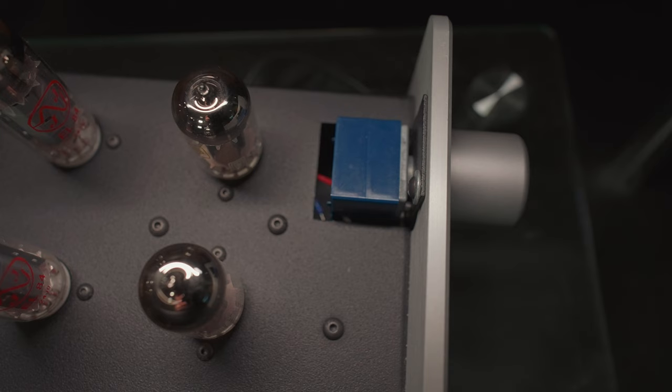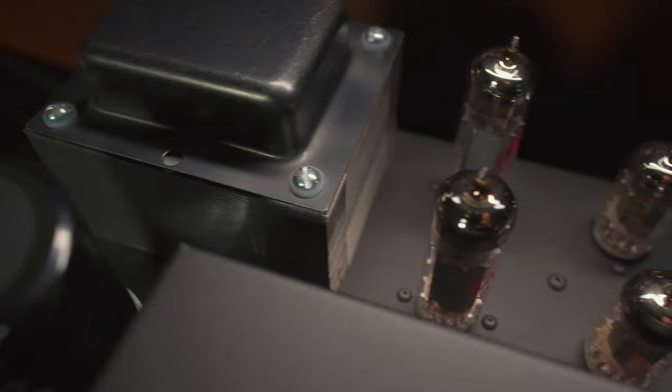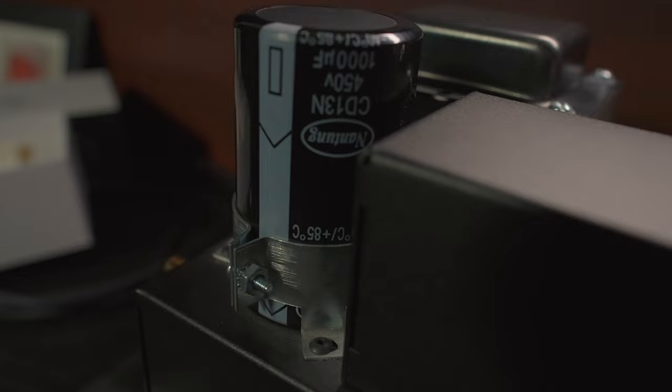I'm calling it an industrial DIY look. It has a very clean, nice faceplate — the toggles, the volume pot, and knob are really nicely done. But right beyond that is the actual amp internals, which goes into more of that industrial slash DIY look, with the capacitors open to the air and visible. It kind of reminds me of a more polished Bottlehead Crack look.